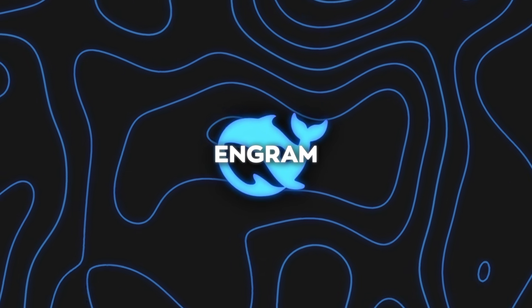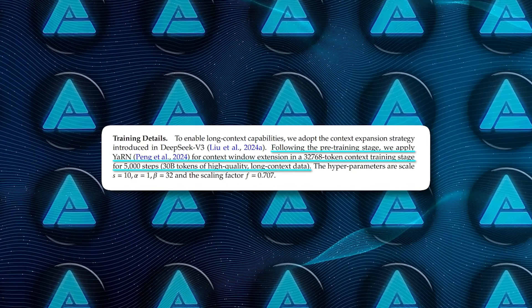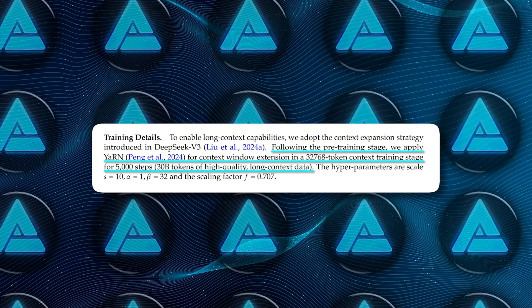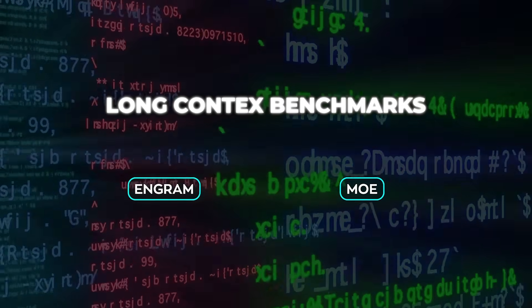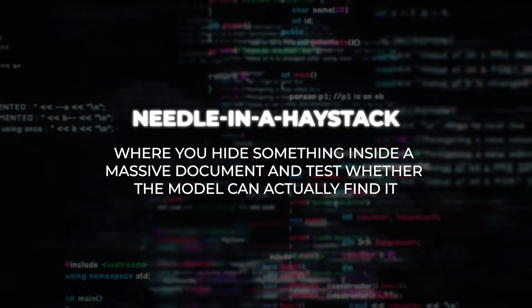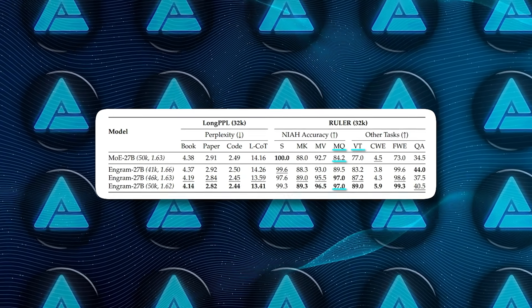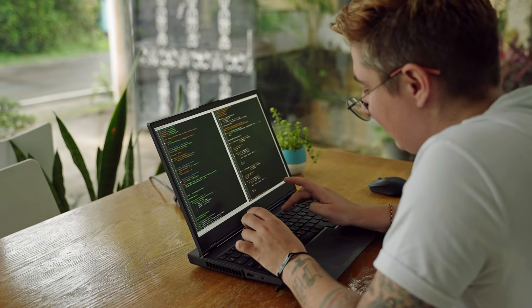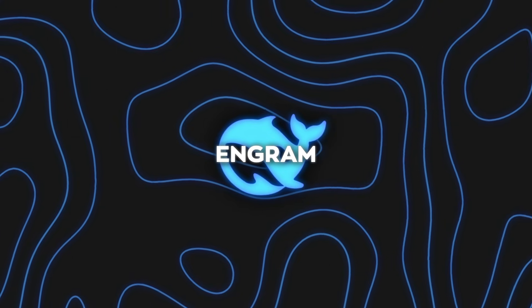Now, one more part where n-gram becomes ridiculously important is long context. After pre-training, they extend the context window to 32,768 tokens using a method called YARN, training for 5,000 steps on 30B long context tokens. Then they compare n-gram and MoE across long context benchmarks. And n-gram goes crazy, especially on tasks like needle in a haystack, where you hide something inside a massive document and test whether the model can actually find it. Multi-query needle in a haystack jumps from 84.2 to 97.0. Variable tracking goes from 77.0 to 89.0. So n-gram doesn't just make the model smarter in general. It makes long context work better, too. Because when n-gram handles local pattern memory, attention becomes freer to focus on global context instead of wasting itself on small repetitive stuff.